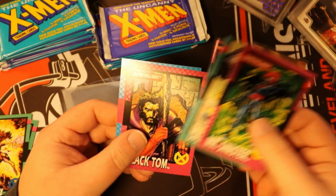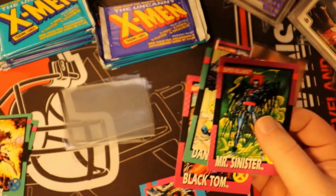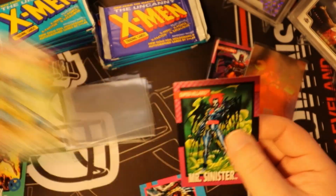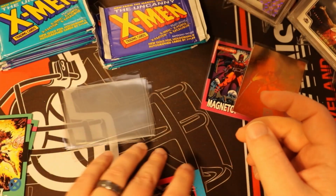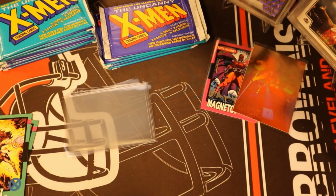We are still on the hunt for a, there's our Wolverine. Just checking corners really quick. So corners wise, this looks pretty good. Edges wise, this looks good. Surface wise, this looks good. Assuming that centering checks out.